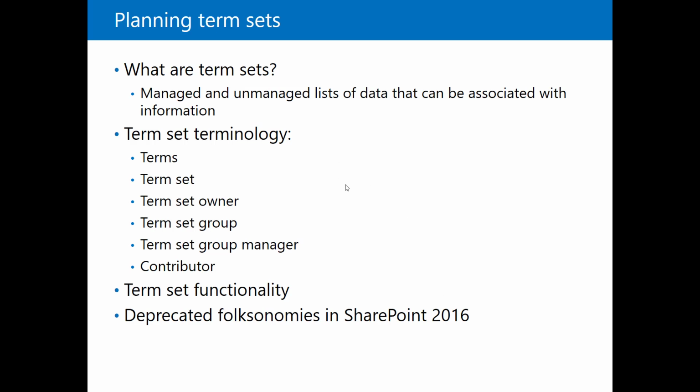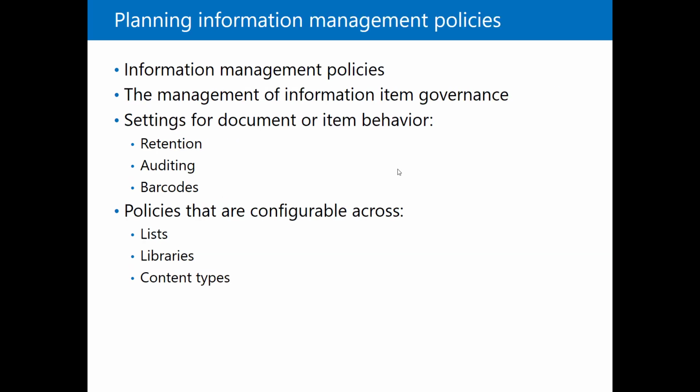And there is something deprecated called Folksonomy inside SharePoint 2016. It was there in SharePoint 2013. Basically, users before had some tags, and these tags allowed them to do some filtration inside this managed metadata. But right now, this one is deprecated, and it is not used anymore inside SharePoint 2016. Okay, so what else do we have here?